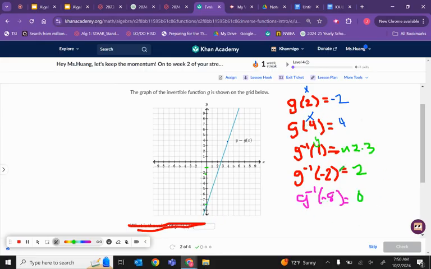Okay, so go ahead and copy these down so you have a few examples and can figure out what's going on here, and then you should be good to go for this one.